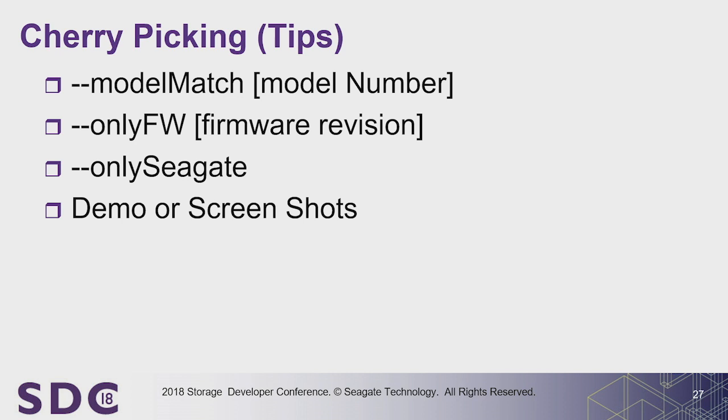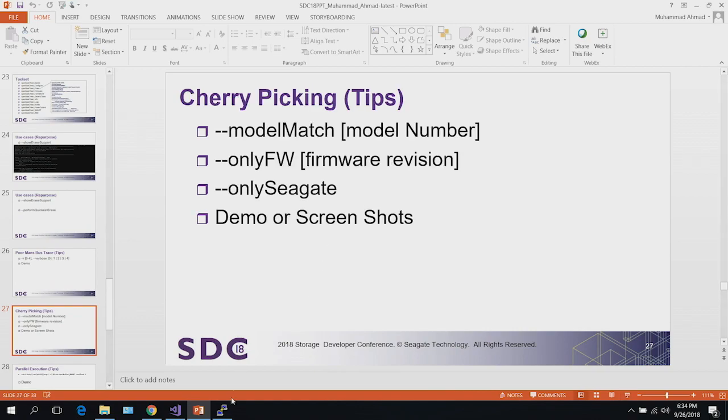For example, on our NVMe drives, the model numbers start as XF something something, and on our ATA drives, they start as ST something something. So when you're using model match, you're saying, I want all Seagate drives. So we said, okay, we'll make you a nice little thing. But model match is another one where I'd only want to do something on specific models. So let's try to demo that one.